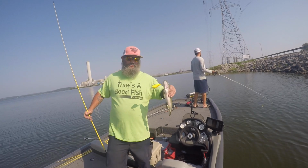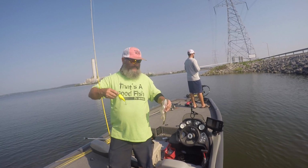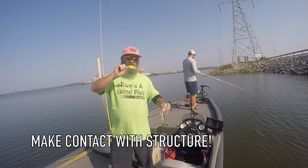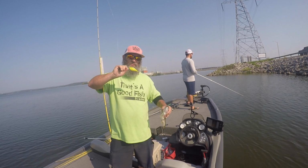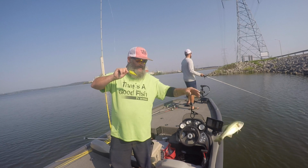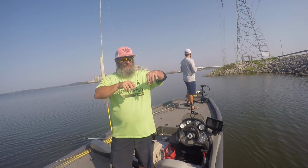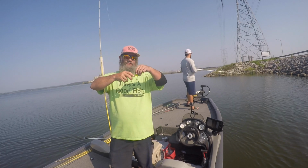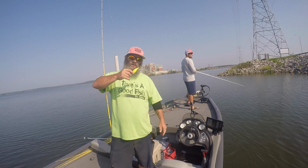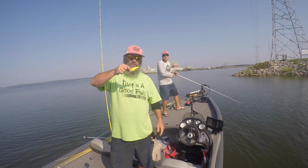Dink on square bill. One of the ways that I like fishing this is I like throwing it up against them rocks, and I'll crank it hard and fast where it bounces off the rocks off the bottom. It's just beating off the bottom the whole time. Let's put this back in there. You crank it, it's just nose diving down in there, bam, bam, bam, like a crawfish or something, and they hear that bait hitting the rocks and they'll come in there after it. It's a pretty solid bait to use.